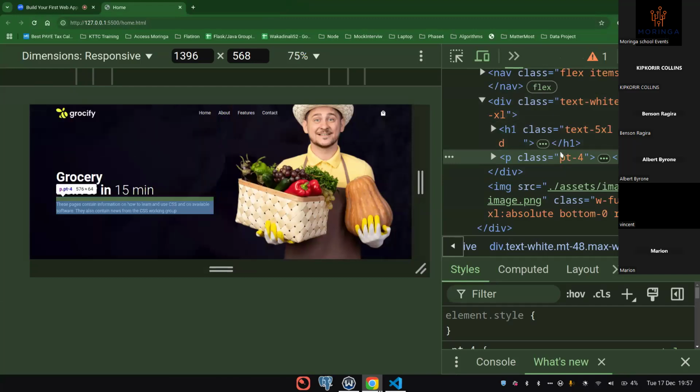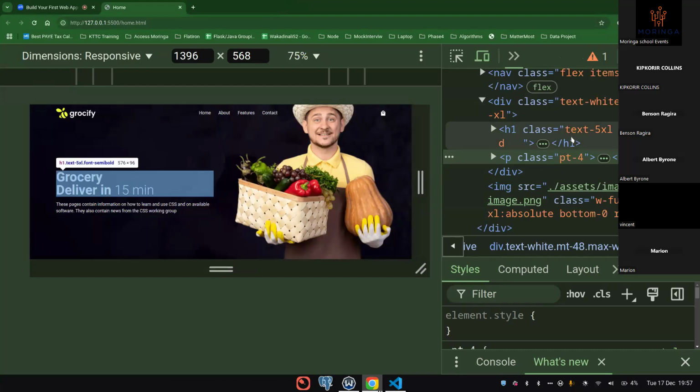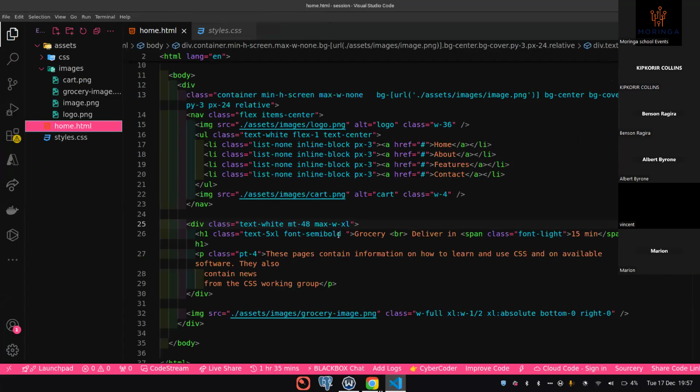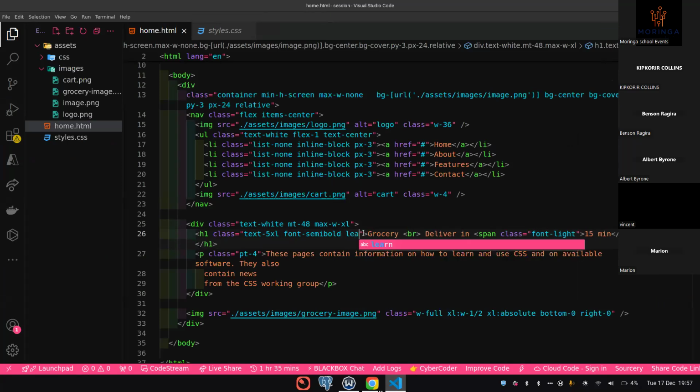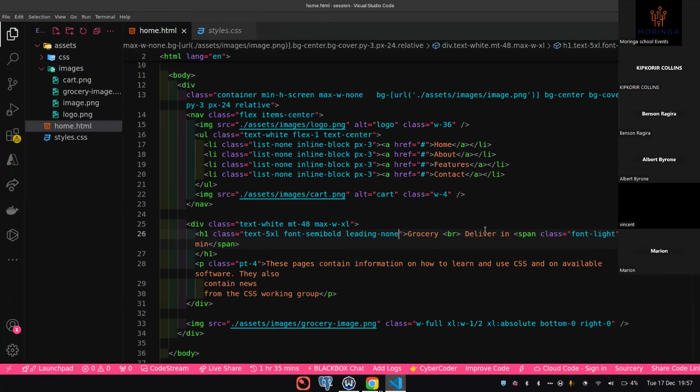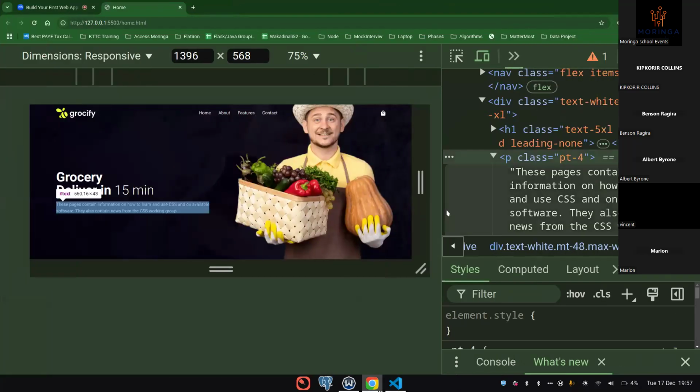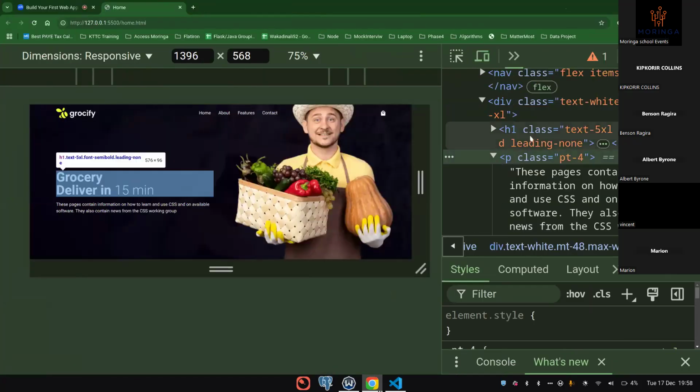This is okay. So I think we can come here. Let's give it a line height, and for us to have a line height, we do leading. Let's remove what is not happening.